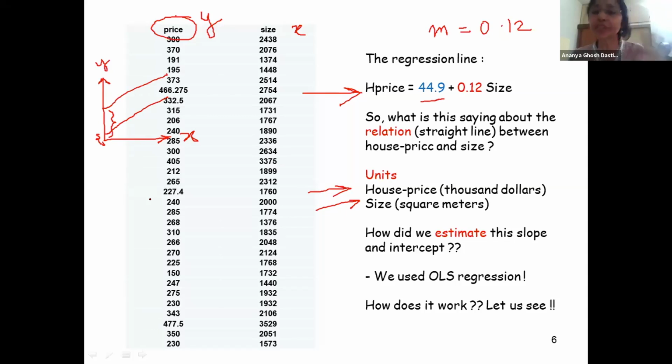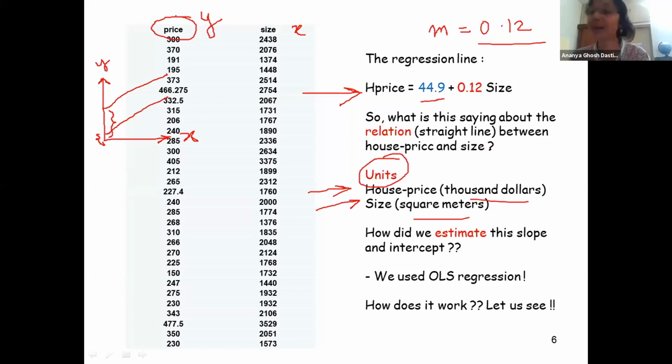So here, given that I've told you the units in which the two variables are measured, price in $1,000, size in square meters, what is this saying? This is saying that for 1 square meter increase in size, the price of a house will increase by 0.12 thousand dollars.